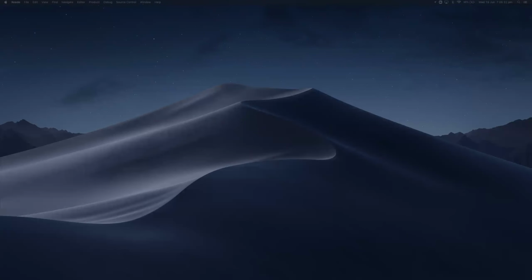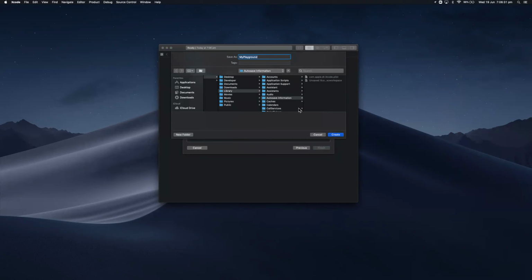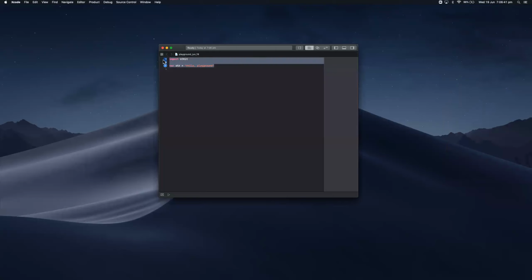All right, so creating a playground opened on a different window for me, but creating a playground looks like this. Most of the time, we'll click on blank so that we can just open a basic playground. I'll save it to my desktop as Playground, June the 19th. You'll notice it starts with code like this. I'll increase the size of this a little bit by typing Command and plus on my keyboard.